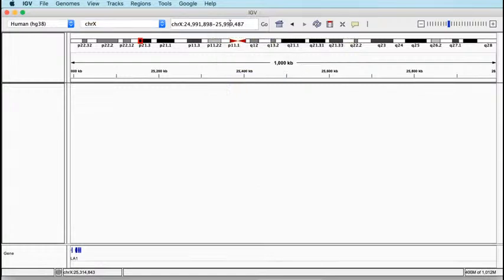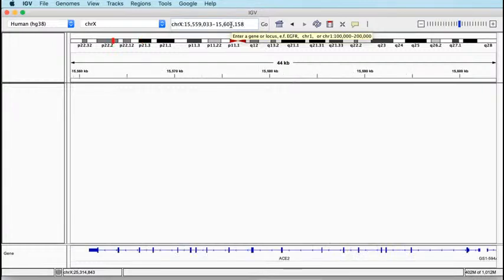In an annotated reference genome, you can also search for features. We have genes loaded in with this reference genome as features, so we can search by gene name, and it will zoom us into that particular gene.